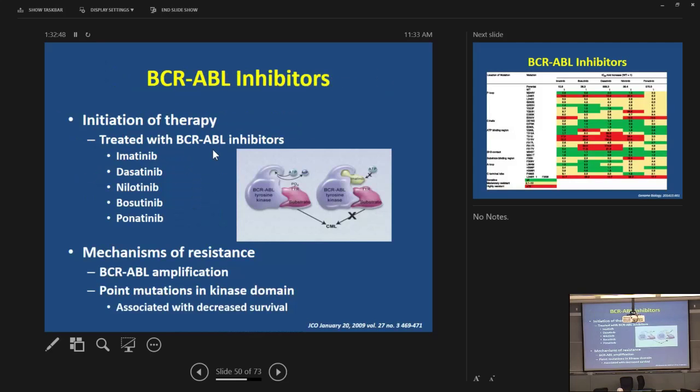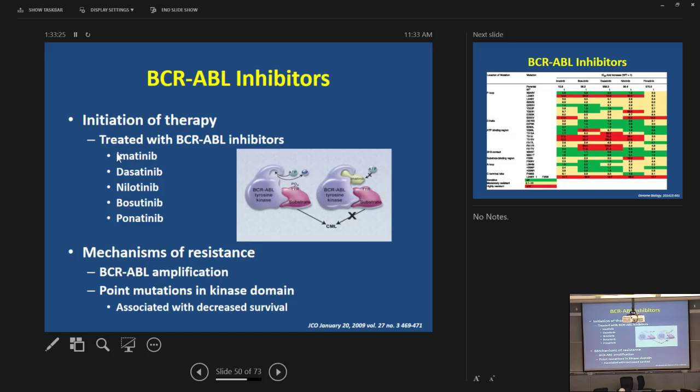So we have a whole bunch of BCR-ABL drugs, and where these BCR-ABL inhibitors play a part is, this is the BCR-ABL tyrosine kinase, and this is the substrate. This is where we're activating this pathway. Normally ATP will come in and bind that pocket and cause the activation and lead to these downstream pathways that will develop CML. Our BCR-ABL inhibitors come in and bind that pocket, preventing ATP from causing phosphorylation and the activation of those downstream pathways.